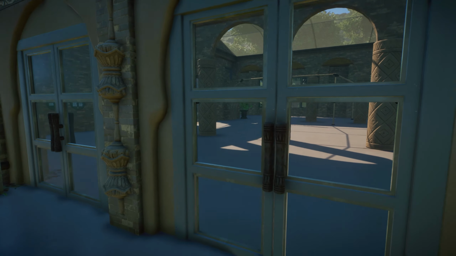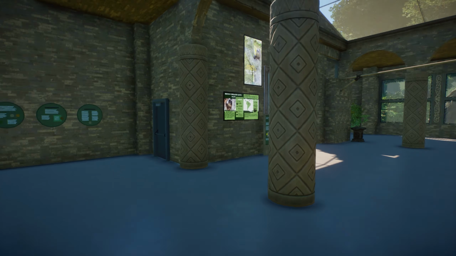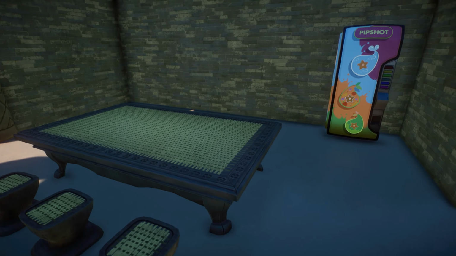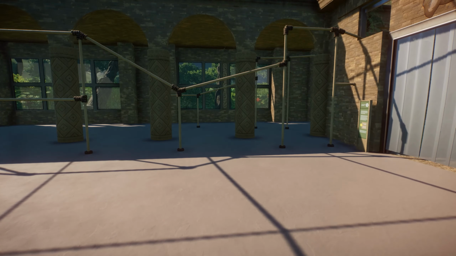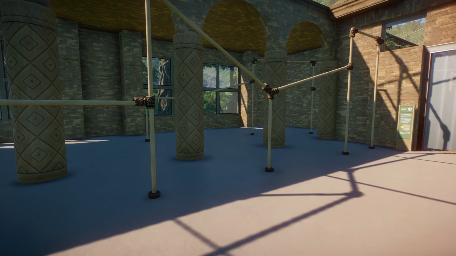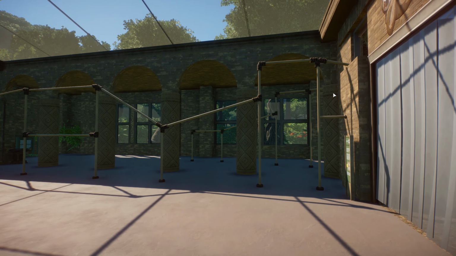I love the doors. Really nicely made. We have some education in here. Little seating area. Vending machine. Oh, I see what you did here. So we're going to pretend that the sloth... Oh, wow, this is so original again. I just love it when someone uses the walkthrough exhibits in an original way.